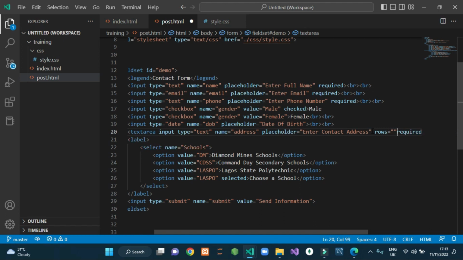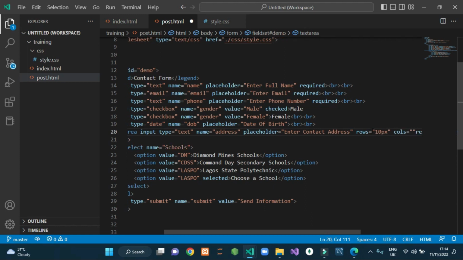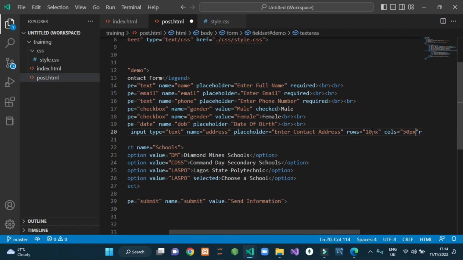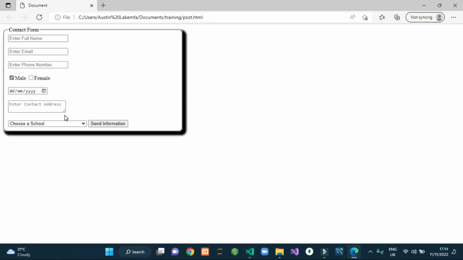Let's say 10 px, and the columns I say cols, maybe 50 px. I save, because when I came here I could see that the text box was not what I wanted it to be. So I do this. It should now grow in size a little bit, should expand in size a little bit.